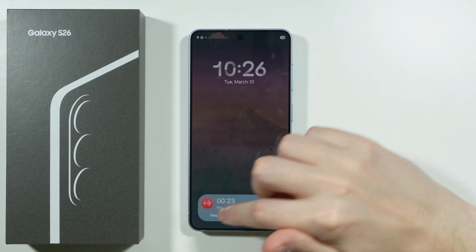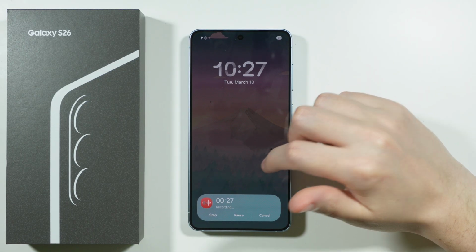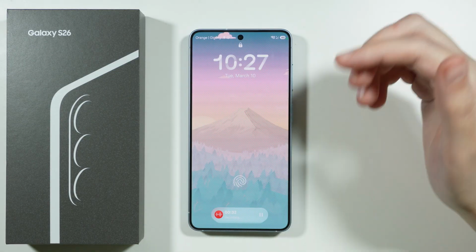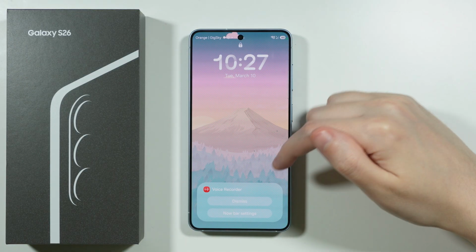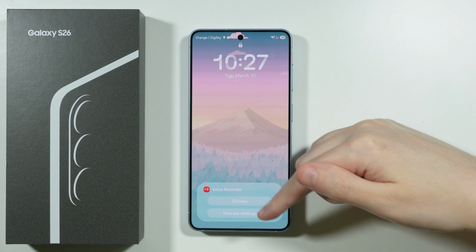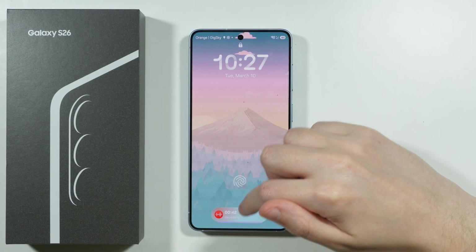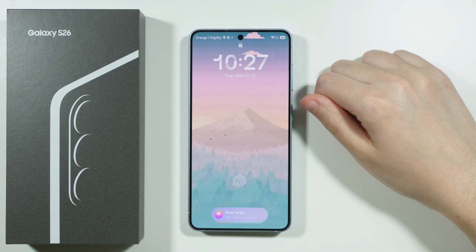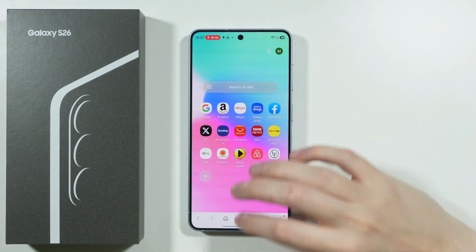However, in this case, this is just visual and the buttons are not working, unfortunately. So in order to actually manage these options, you have to go to the lock screen at least. And if you press and hold your finger, then you should be able to find, let's say, the dismiss option or now bar settings. You can also swipe between different options that are different notifications that are accessible through the now bar. And let me actually use one more.